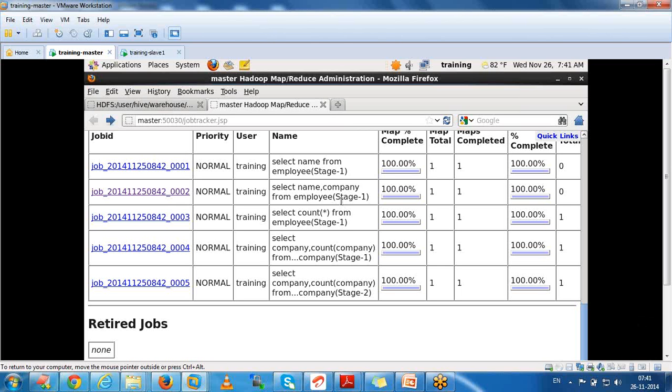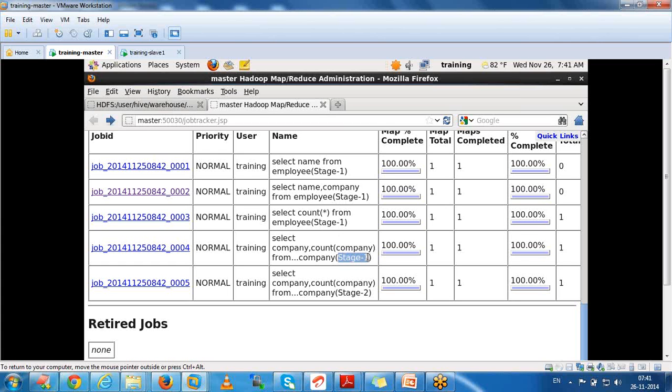But in MapReduce, we need to write two MapReduce programs and connect the first MapReduce output to the second MapReduce job. Here it automatically chains the jobs. Suppose you write a big query with group by, order by, and multiple subqueries. In that case, the complex query is automatically converted into multiple stages and run automatically. Sometimes we get stage 5 or 6, based on the complexity of the query.